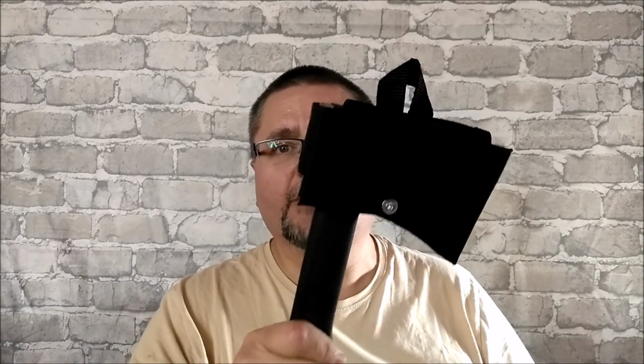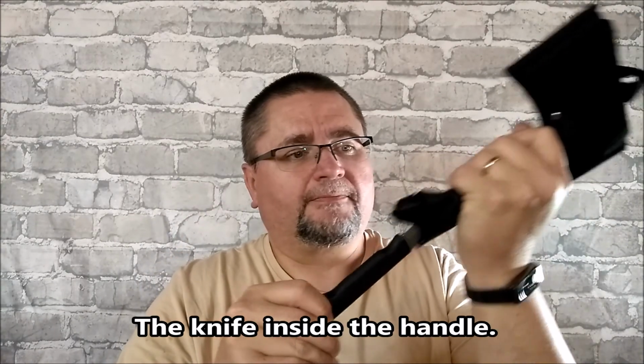I've already got a review on the Gerber paraframe fine edge. And if you watch that review, you know how much I hate that knife. It's just so hot in the hand. It just starts to hurt after just a little bit of use. And the other thing you get in that kit is the Gerber Gator axe. Combo axe? Gerber combo axe, whatever it is. You get this little axe and the knife inside the sheath.